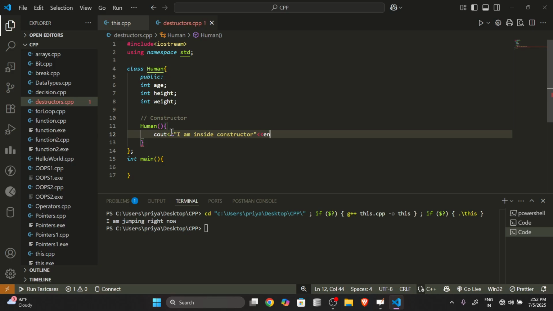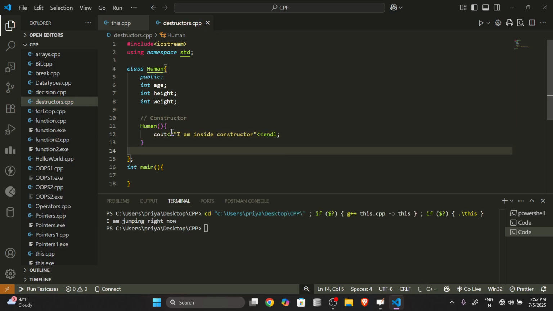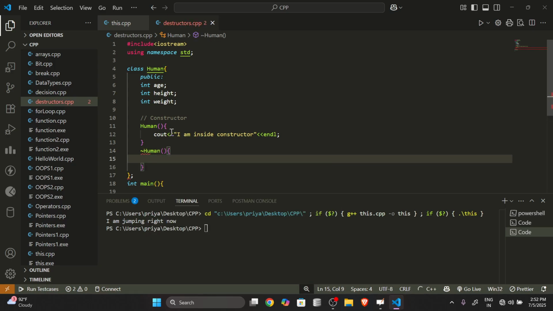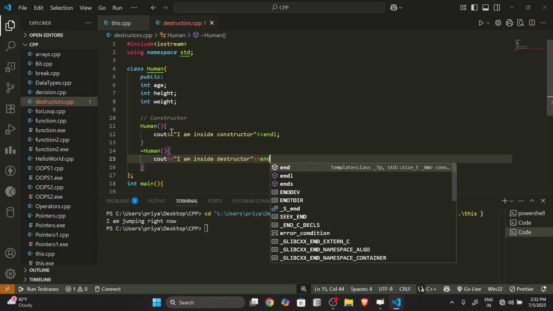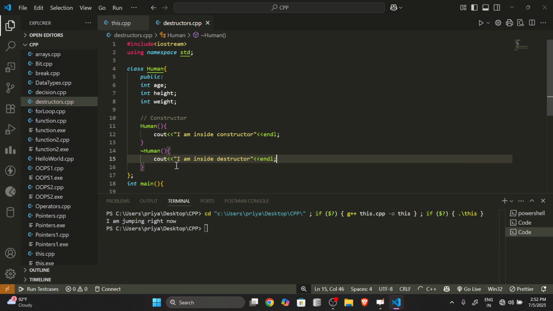Similarly, if you want to create a destructor as well, we'll use this sign, then human, the name of the class itself. To know if the destructor is being called or not, we can write a message here: I am inside destructor.